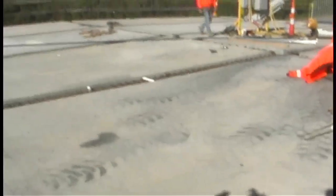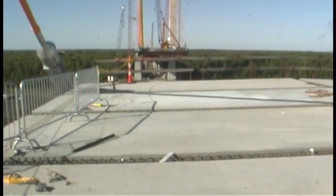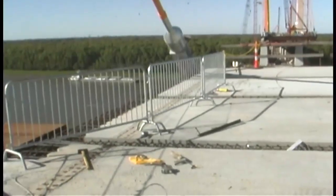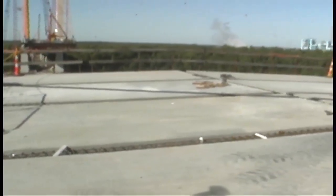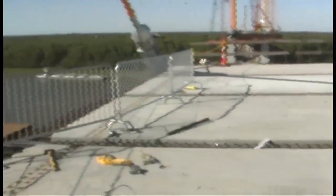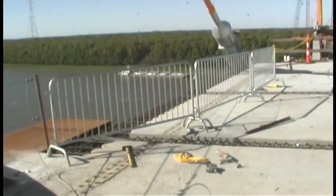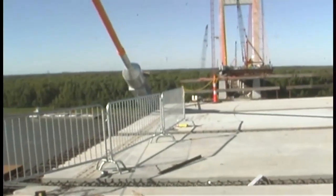When they pour this in, it'll lock all these slabs from moving around and lock the steel in. There's quite a bit of rebar that goes in for all that. Once they get all the rebar set, the wind fairings they were loading up on the truck will be brought out here and bolted up. These wind fairings will run the rest of the way out and match up with the other side.